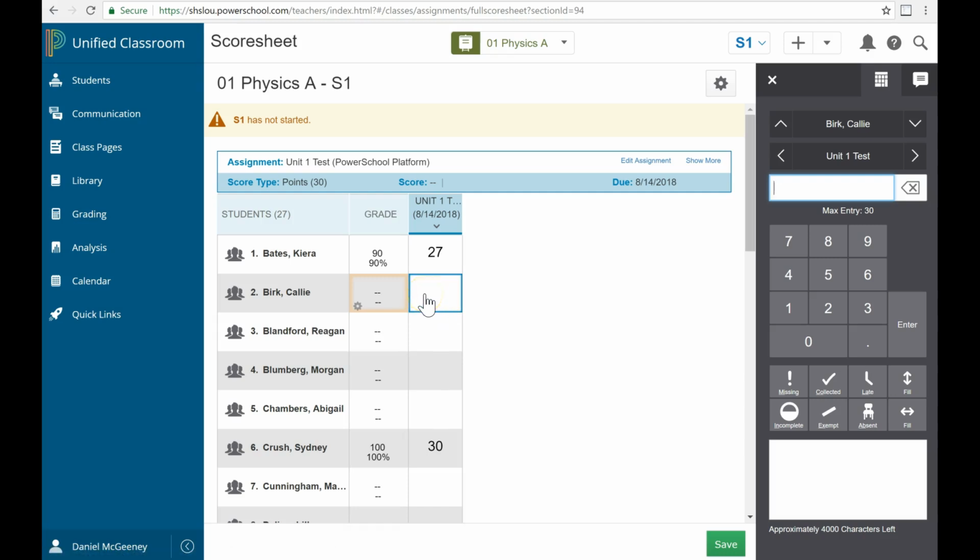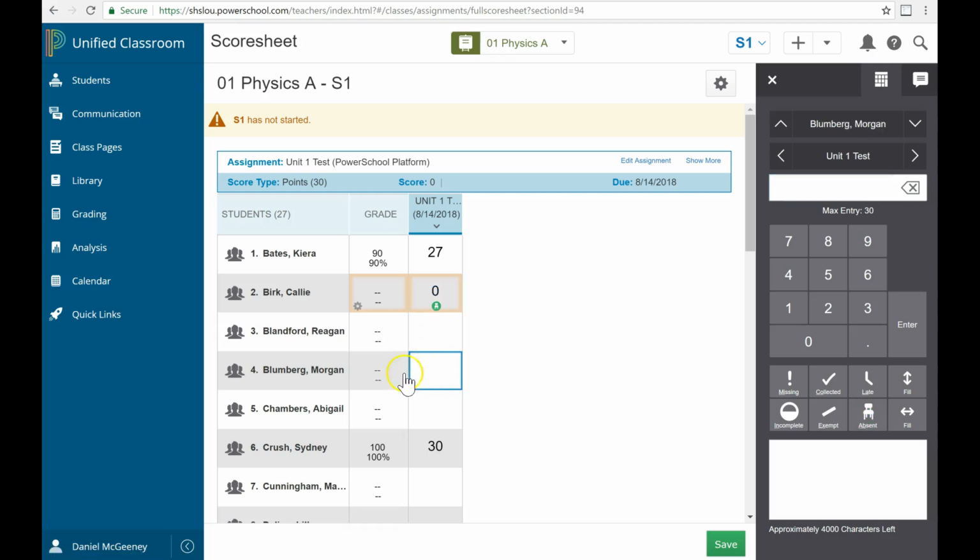If you want to mark that a student was absent, you have to use one of these codes at the bottom. So let me click absent here. The important thing is these codes do not carry any numerical value. Before, in our old Plus Portals gradebook, ABS stood for 0 and it was calculated as a 0. But now the absent code doesn't have any grade amount. So if I want, I need to put a 0 there myself to indicate the student is currently receiving a 0 because she was absent and the work hasn't been made up yet.